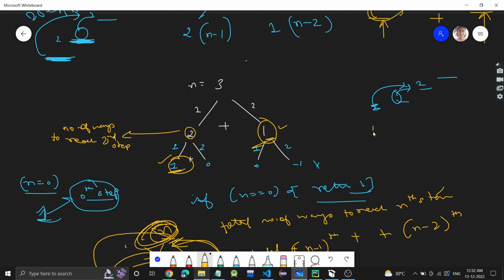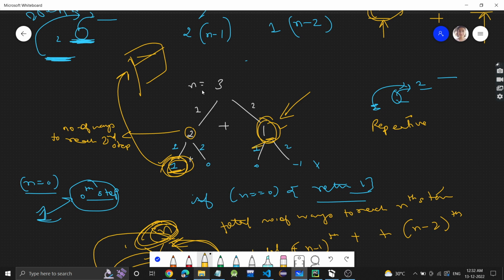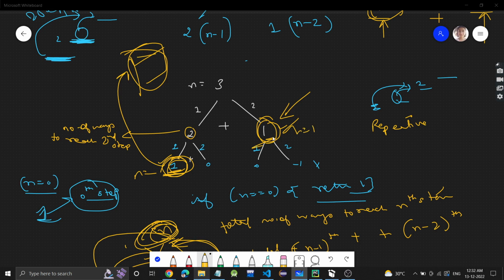Whenever there are repetitive recursive calls, when we calculate for this one, we will store the result, and when we have to calculate for the one again, we will just fetch the result. We will not calculate again, we will just use the previous results, because n is 1 here and n is 1 here, so obviously the computation will be the same. So we will do memoization.